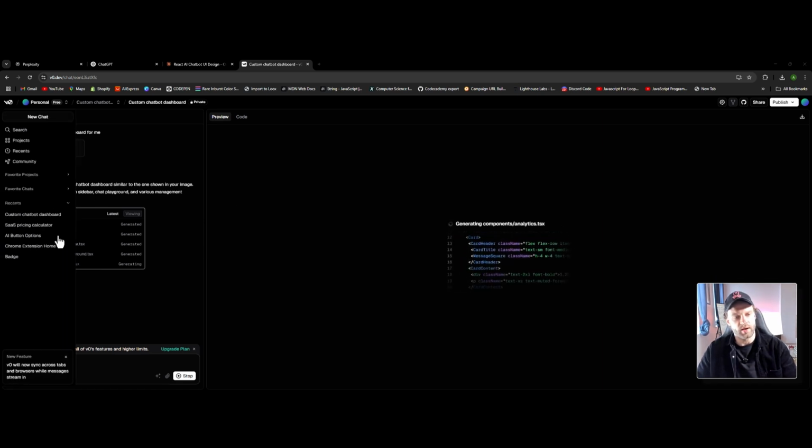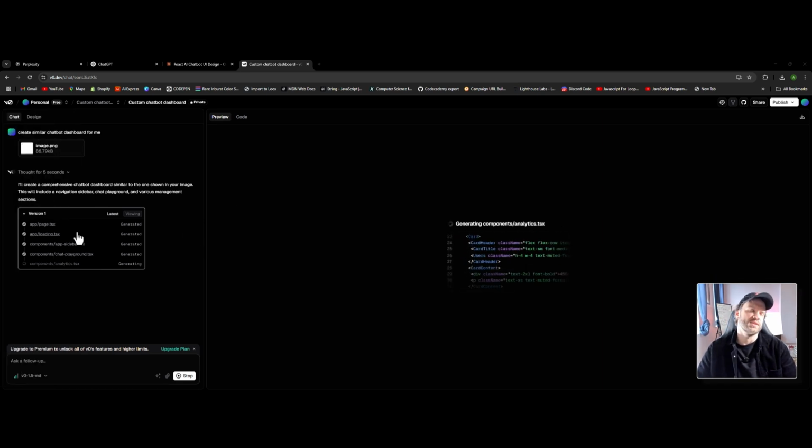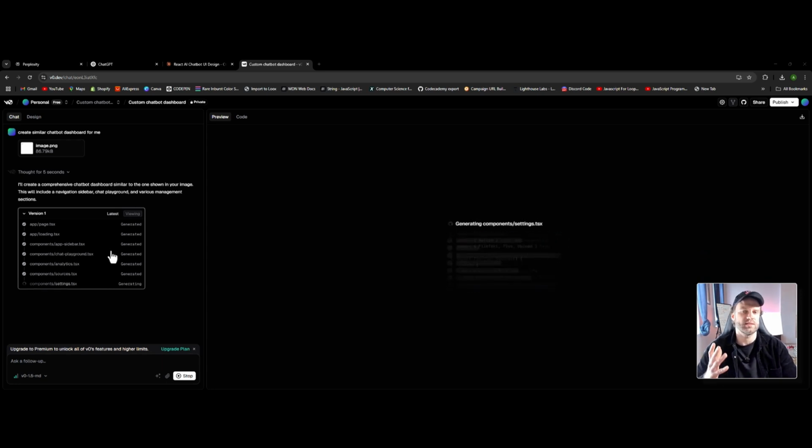And by default, V0 will be using Next.js structure and architecture for the folders. So here we have app page uploading, and it's using TypeScript components. So it's a pretty standard Next.js structure, guys. And I will explain to you in just a second what Next.js is, because it's really popular when you're combining that with something like Cursor, and Cursor is essentially an AI code editor. I'm gonna show you that as well just in a second, guys.